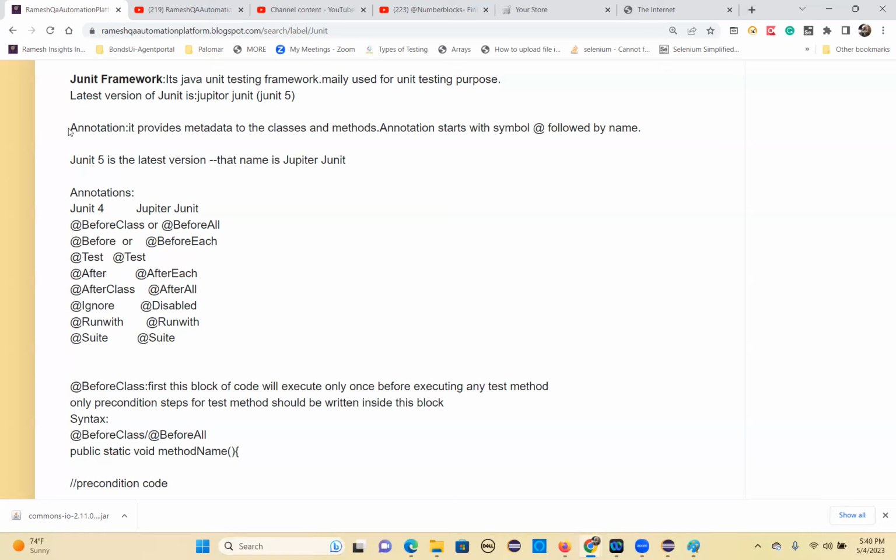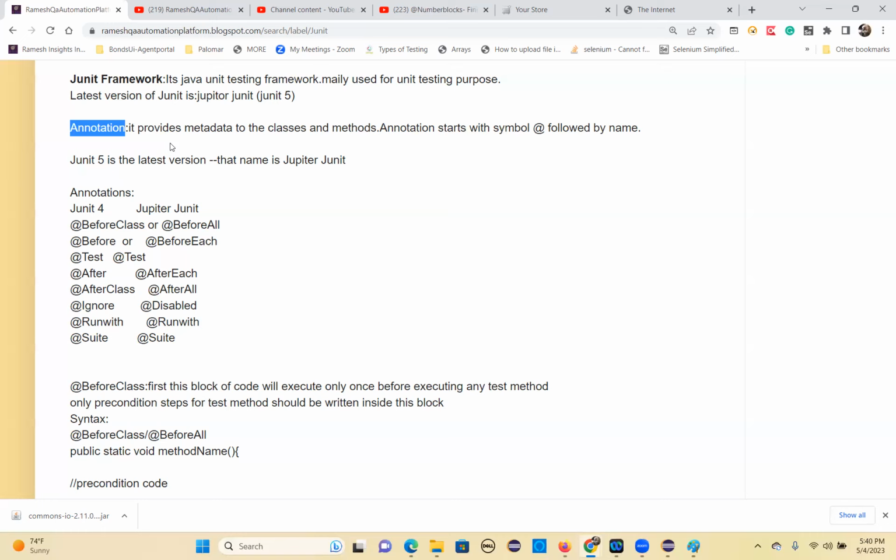First, understand what an annotation is. An annotation is metadata provided to your classes and methods. Metadata is nothing but data about data, what data you require for your methods and classes. That data is provided by the annotation. We have many annotations.